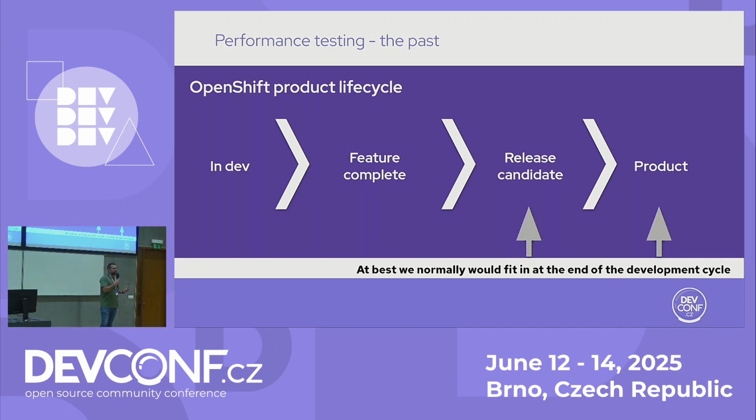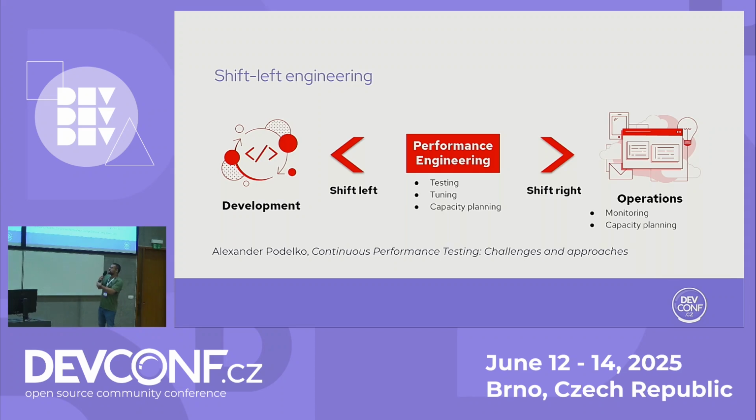Even if we found some issues at that point, it's difficult to negotiate with engineering to correct these issues, and it's costly and it's not ideal. What we are trying to do is shift left to be closer to the developers. Basically, performance engineering nowadays is in an awkward position because we have two options. We can move closer to the developers, or we can move closer to operations, to day two operations. Our bet a couple of years ago was to move closer to developers. Our goal was to enable developers to run performance and scale testing within their PRs. That was the goal that we set up a couple of years ago.